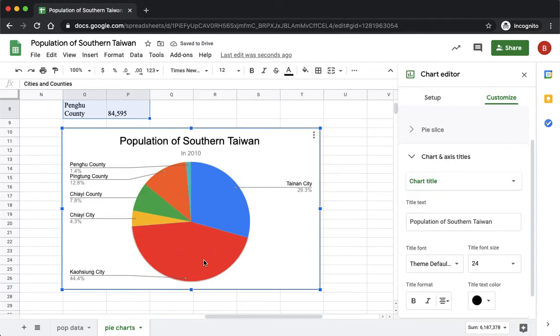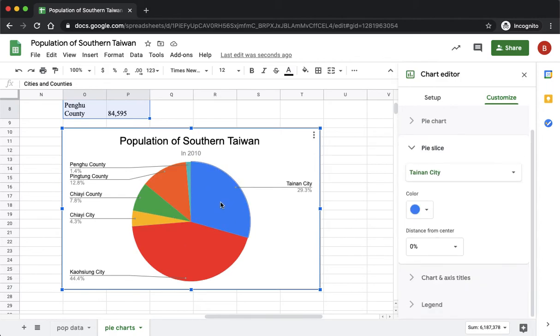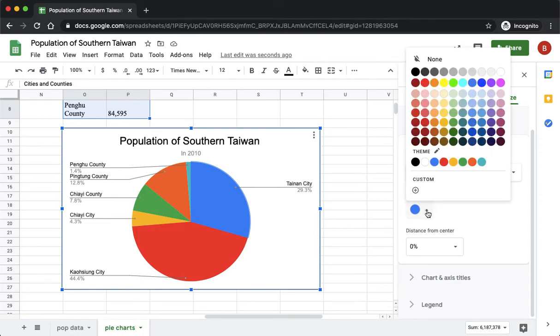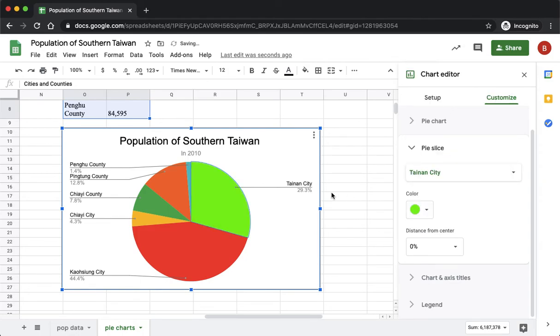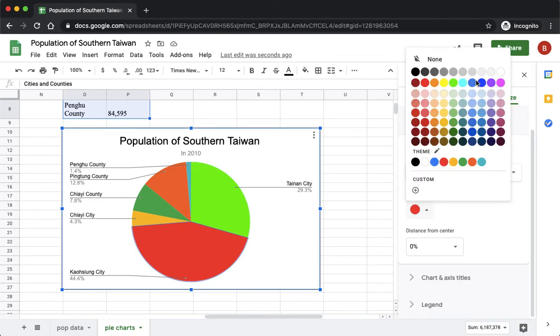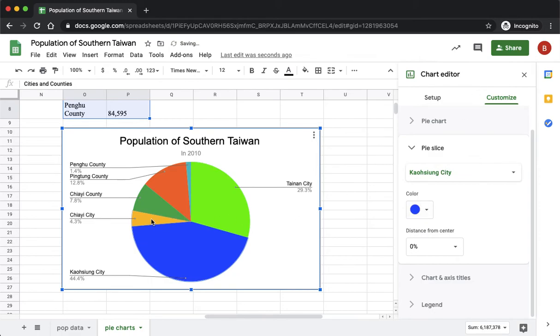And maybe we're not happy with the colors that are in our pie chart. So what we can do is we can click on one of the slices of the pie, which automatically brings us the pie slice. And maybe we'll change this to green. And then Kaohsiung City, we can click on the slice, go to color, and let's make it blue. And then let's continue with this rainbow scheme.